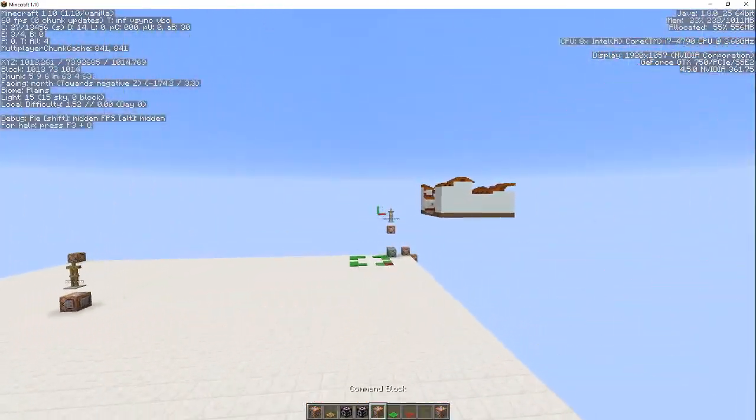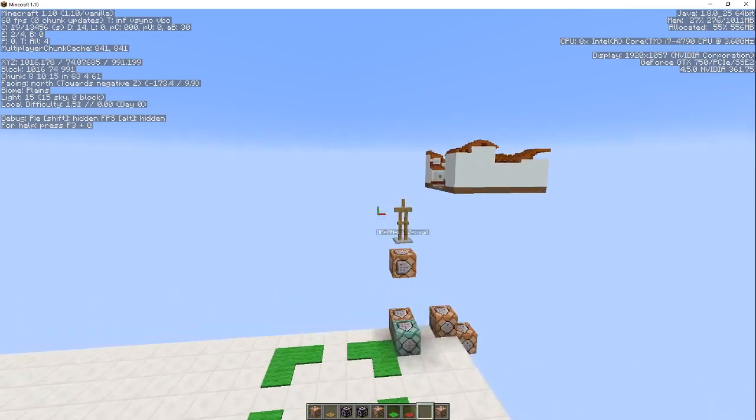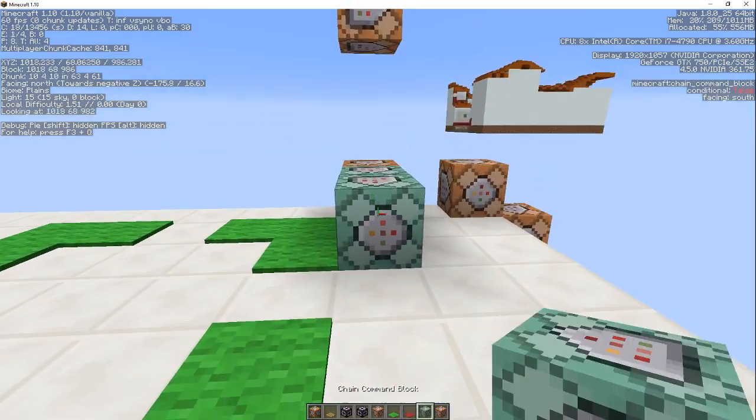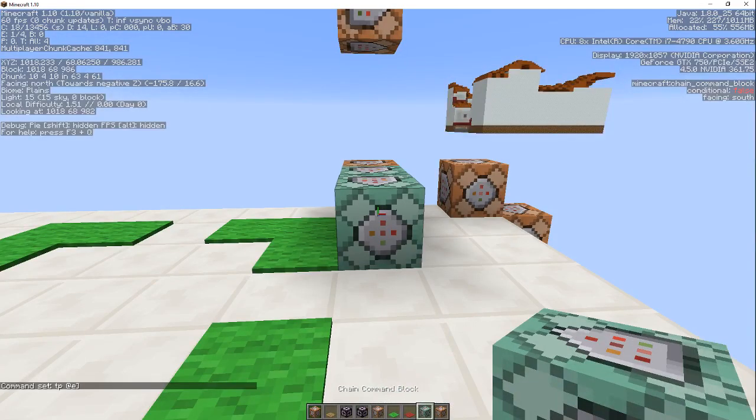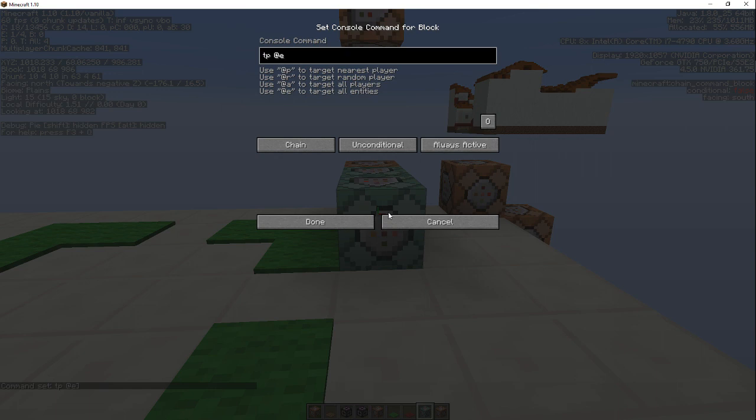So we're now just going to add a teleport for that command block. TP at E, name equals dr-PM-builder, and we have our tag equals.